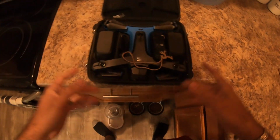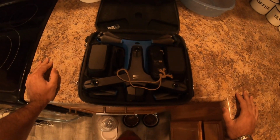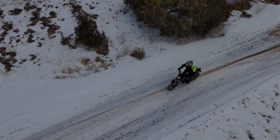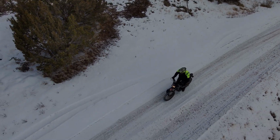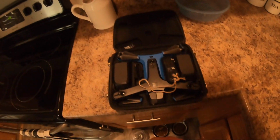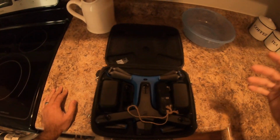Now, the Skydio drone, at first, some of you guys probably saw my very first video where I complained about the distance. What I mean by distance is how far the drone flies away from you. Now obviously with the new update, that has changed. As I mentioned before, distance was really important to me. It was mostly because I wanted to capture the landscape of the entire scenery where I'm at.